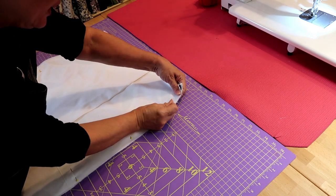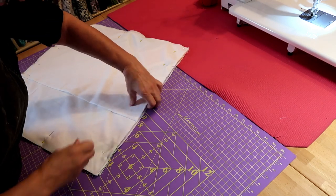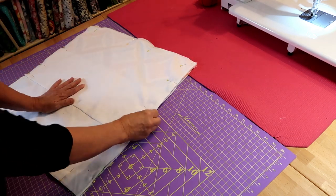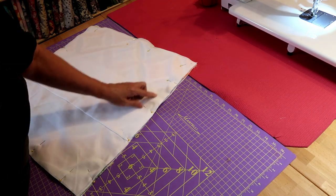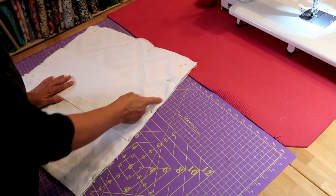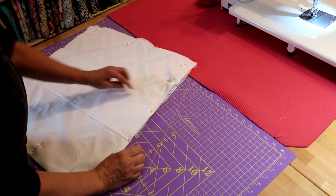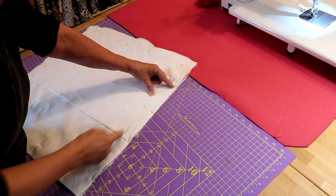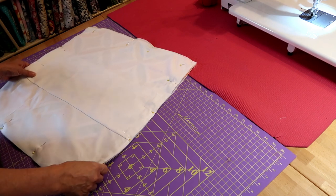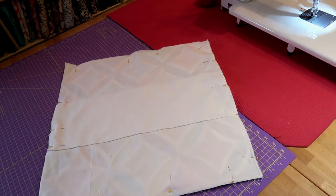Make sure you have the lining and everything is nice and flat. I'm going to stitch this about 4 times. And on this bit here, I know you know what I'm going to say. When you get a pillow from the shop, inevitably that point is going to rip right there because you're shoving the pillow form in. I go around it and I go around it, and then from here where the other fold is down here, from here to here, there to there, I'm going to reinforce that a whole bunch. So when you're wrangling the pillow form into this pillow shape, it's not going to rip on either side. So I'm going to go over to my machine.